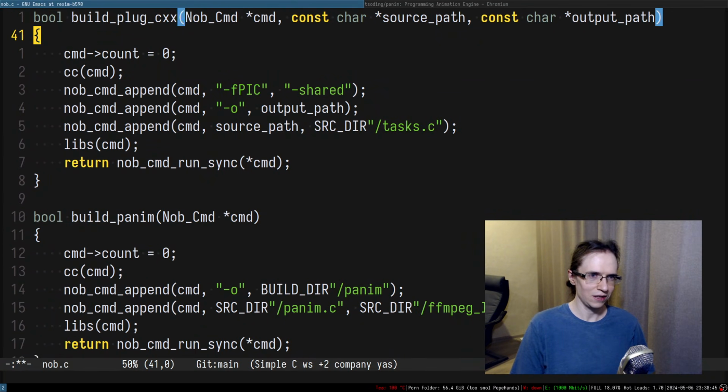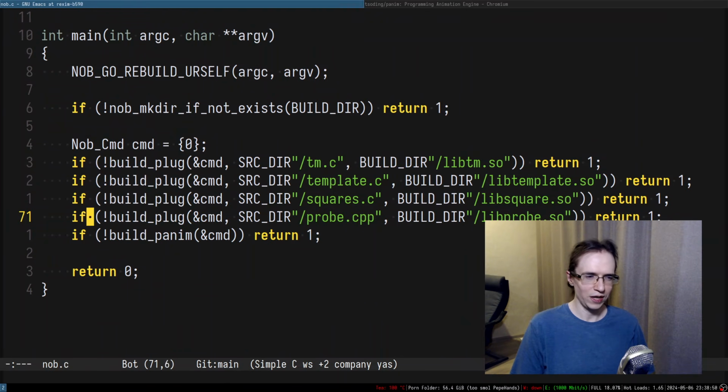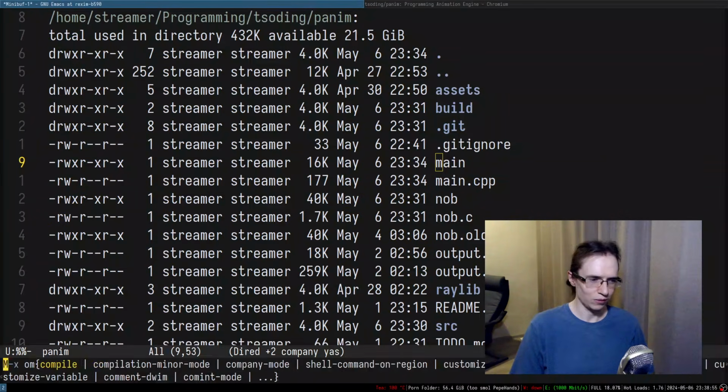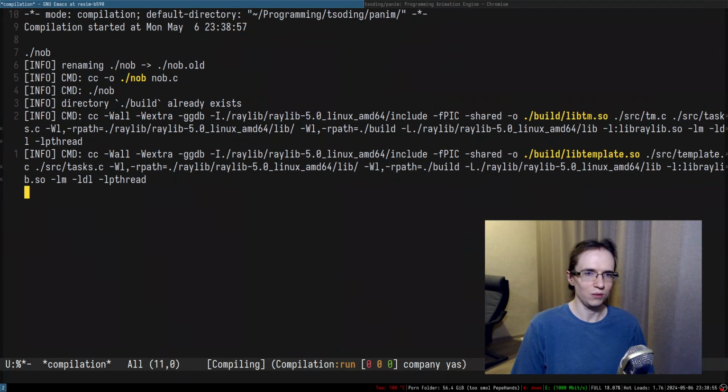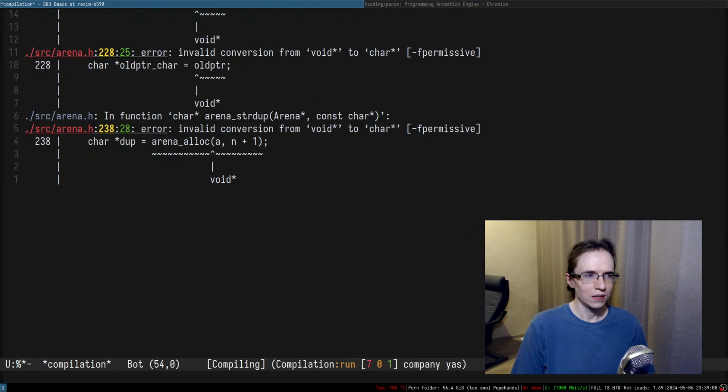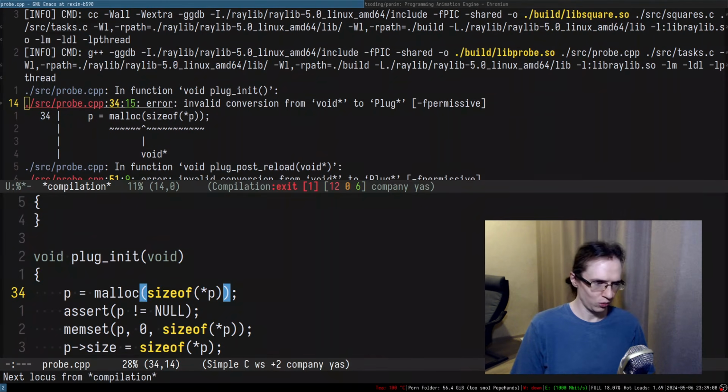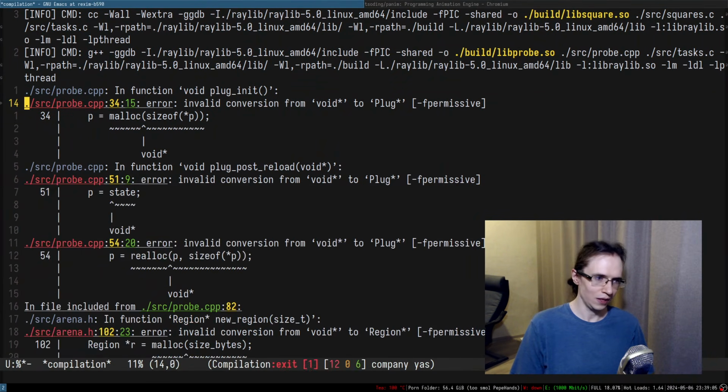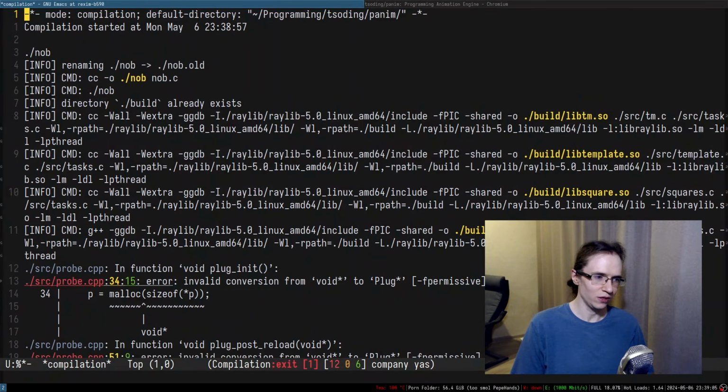So it's going to be CXX, and specifically for that plugin, this is going to be build plugin CXX. So now if I try to build this entire thing and see what is going to happen. Right, so yeah, invalid, okay, so that is understandable. At least now it fails with a reasonable thing.